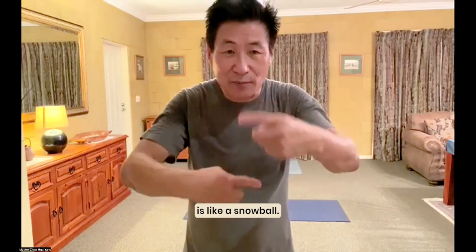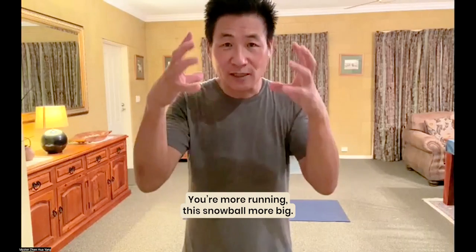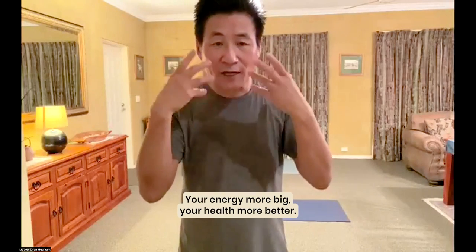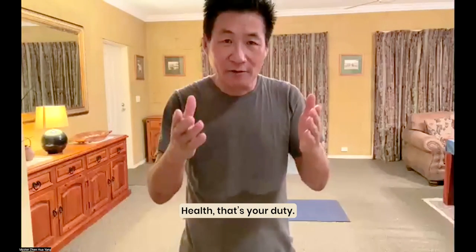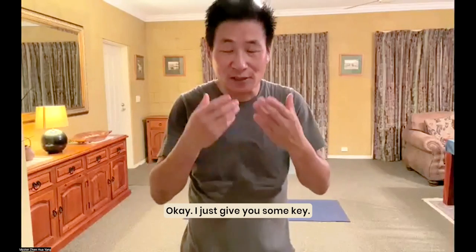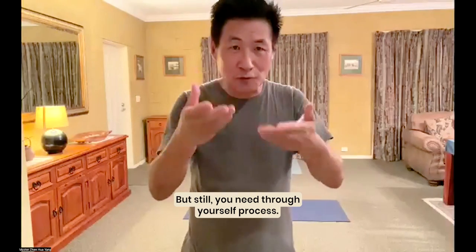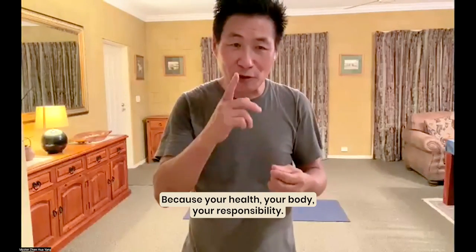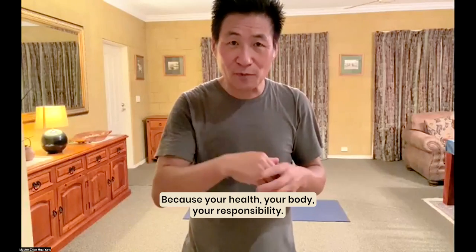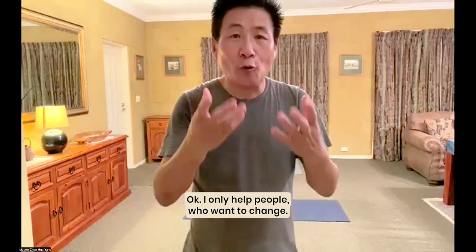It's like a snowball. You know, the winter snowball, the more you run, the bigger this snowball gets. Your energy gets bigger, your health gets better. Health, that's your duty. Okay, I am just giving you some keys, but you still need to go through the process yourself. Because your health, your body, you are the responsibility. Okay, I only help people who want to change.